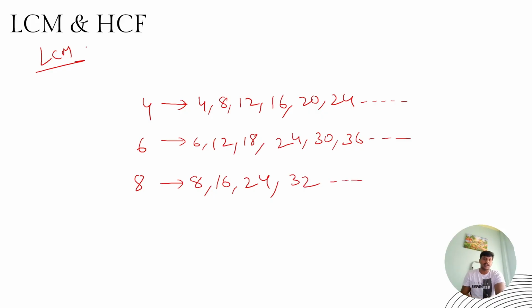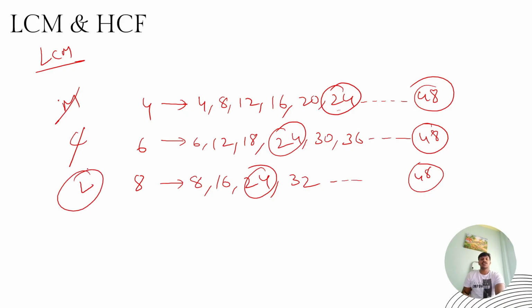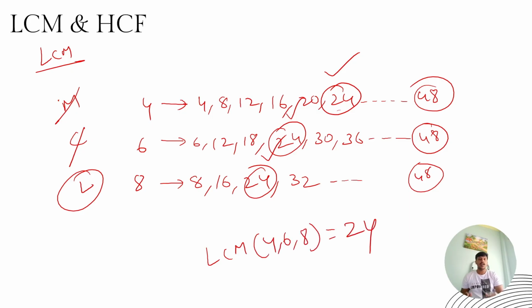Now see here, we are done with the multiples. What is the second term? Common. Identify the common numbers. If you observe here, in 4, 6, 8, 12 is not common to all. 24, yes, see here, 24, 24, 24 is common. If you continue the cycle, again you are going to get 48 in all of them, which is the second common one. So first multiples, then we identify the common ones, then the least one. What is the least one here? 24. That's why the LCM of 4, 6 and 8 is actually 24. Out of the common multiples, we take the least one.